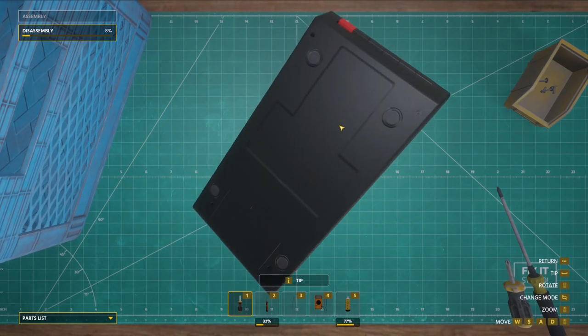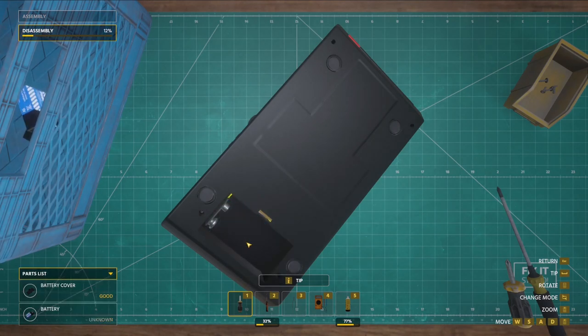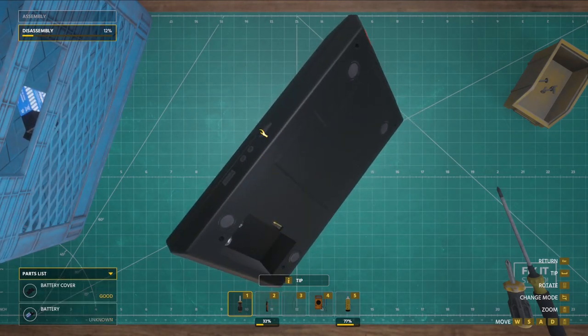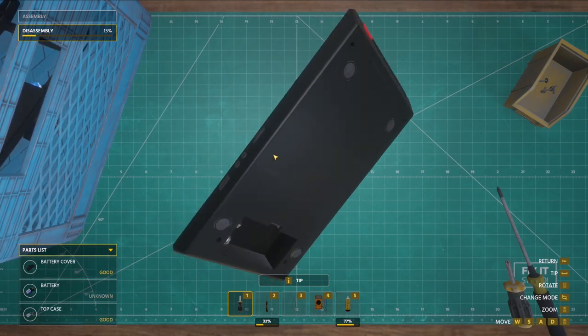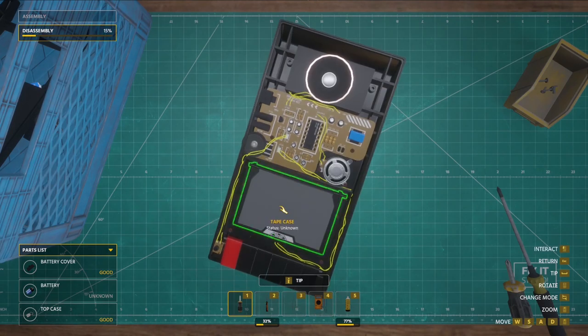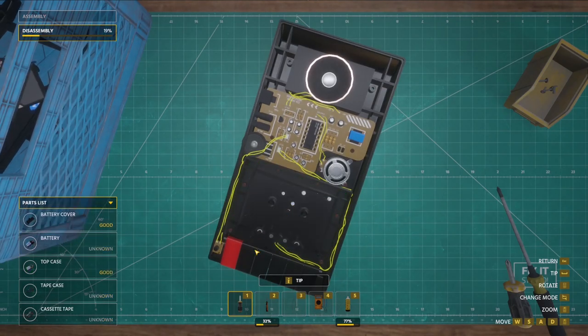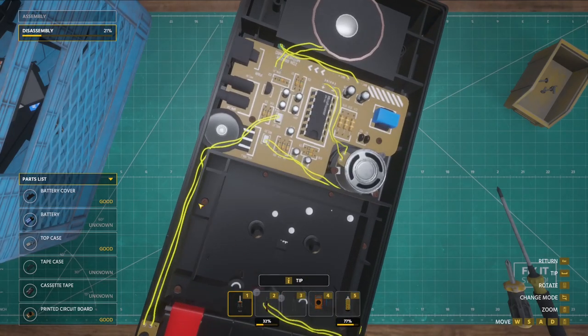So, yeah. If you get stuck, you can hit on this tip here and it'll tell you what to take off next, and all the little screws appear over here. So take off the battery cover, take out the battery. Now generally I always try and check the battery first and see if that's the only problem with it, but really it's generally a more complicated fix. And then you just basically do a teardown. This one's actually quite complicated in the bits and pieces you need to take off. So there's nothing wrong in using that tip there to see where the next thing is that you need to take off.